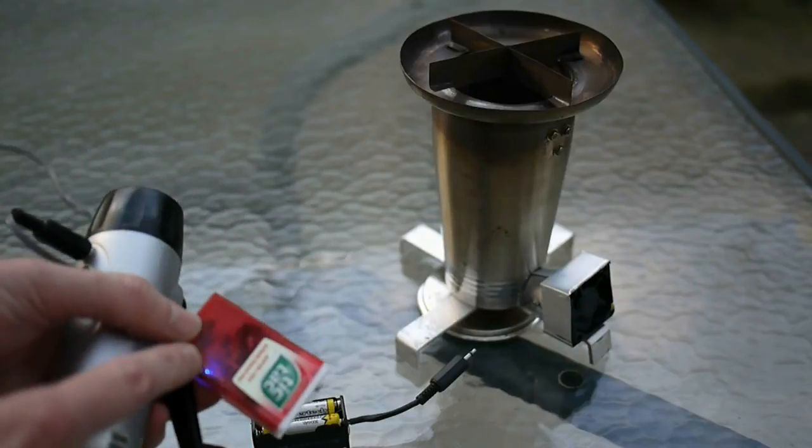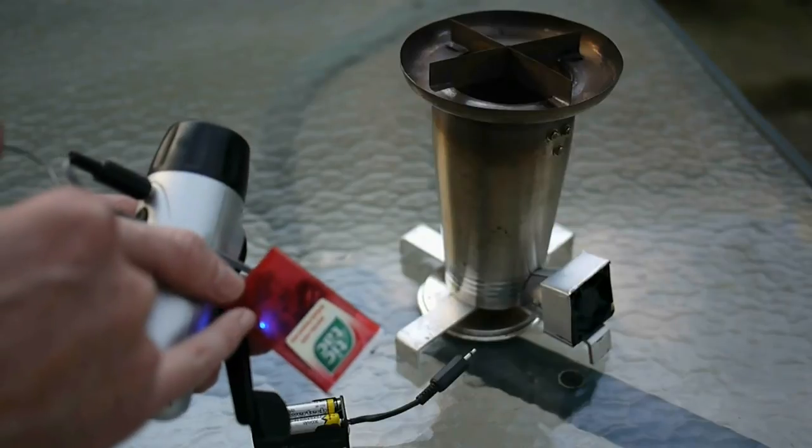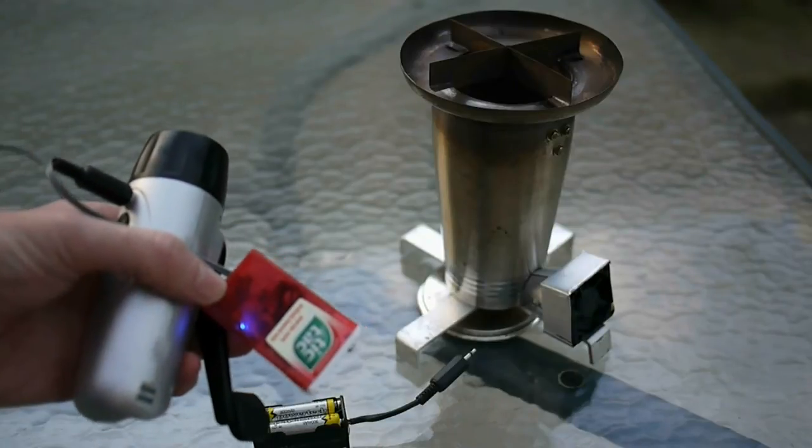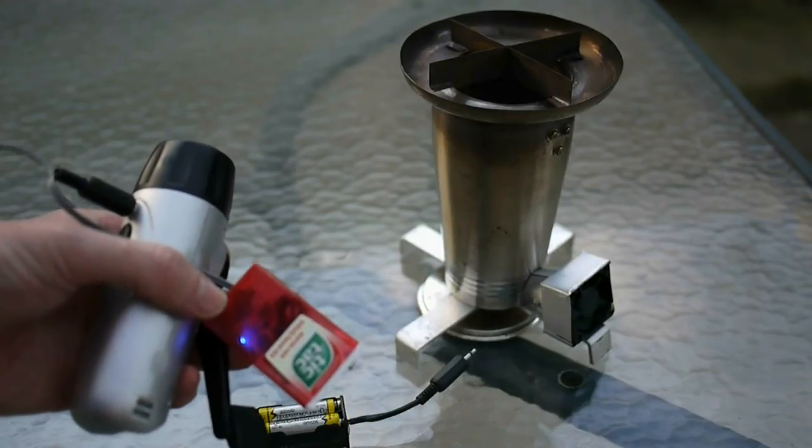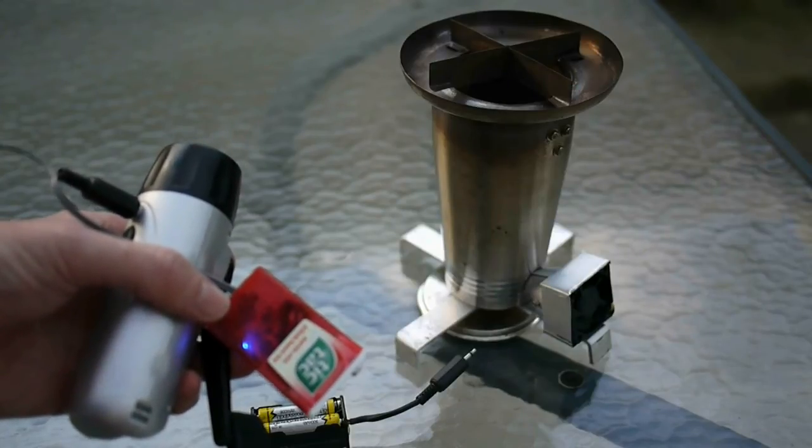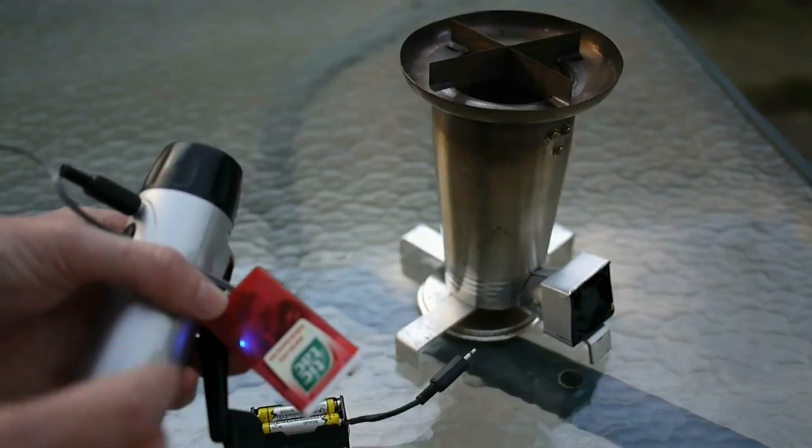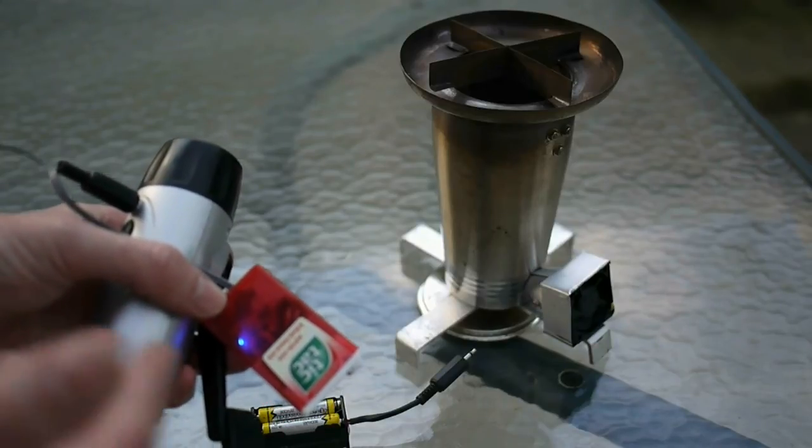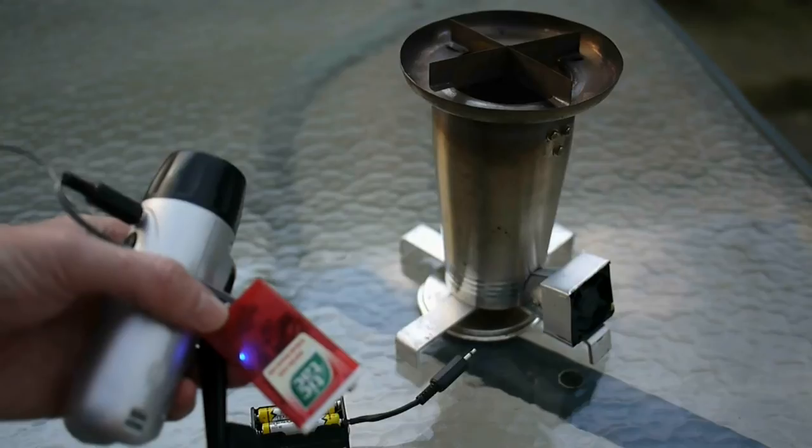Now this little gizmo in a tic-tac box - this is a little DC to DC converter that I bought from eBay quite a while ago. I think it was only about $5 or something like that, but it converts a low input voltage up to about 5 volts out.